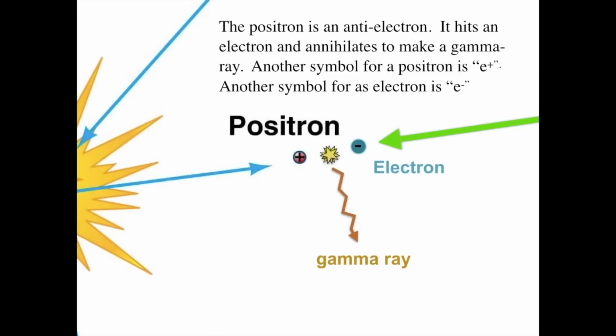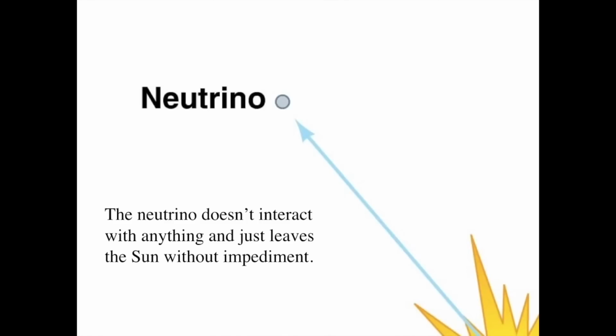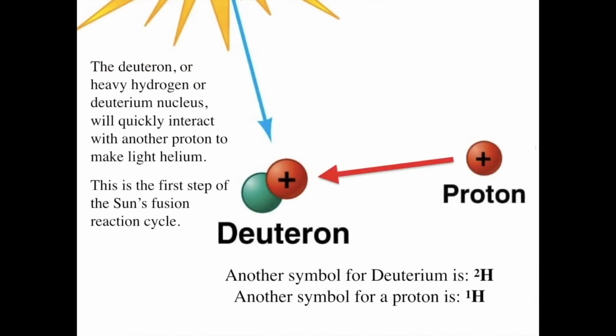So you have light in the form of gamma rays, high energy photons, and those photons bounce around inside there and eventually scatter and break apart and become lower energy by the time they reach the surface. So that's a beginning for how light can be created inside the center of the sun. So let's look at another thing, a neutrino. Neutrinos don't interact with anything. They just go foop out of the sun. As soon as they're created, they leave the sun. They are neutral. They don't do anything. They're gone.